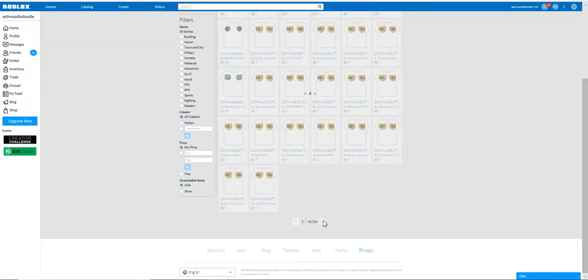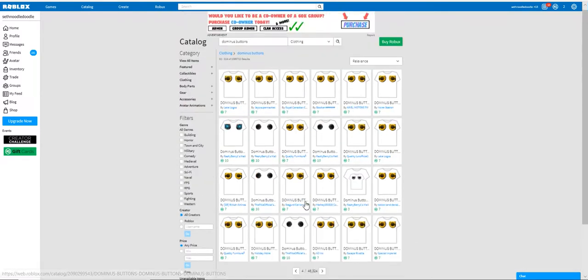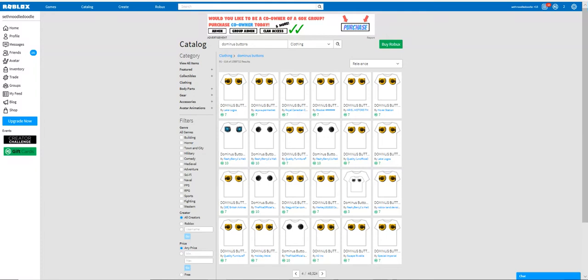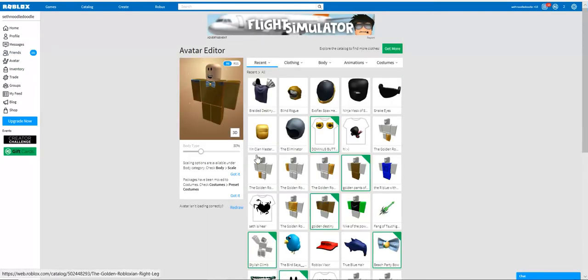So yeah, guys. So guys, once you've done that, you're gonna go on your avatar and equip those items, and keep on watching because I'm gonna show you how you can get these items for free if you can't afford it, with no hacks. Okay. Let's do the Braided Destiny of whatever it's called.